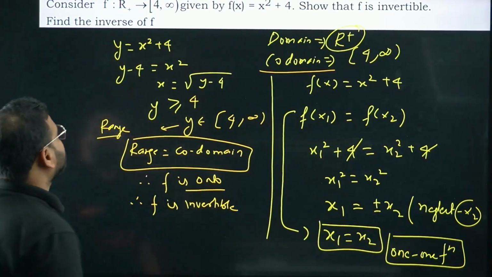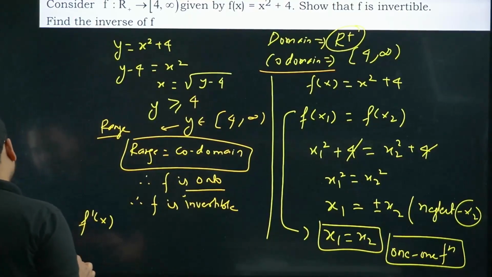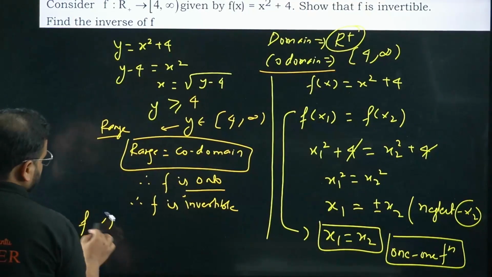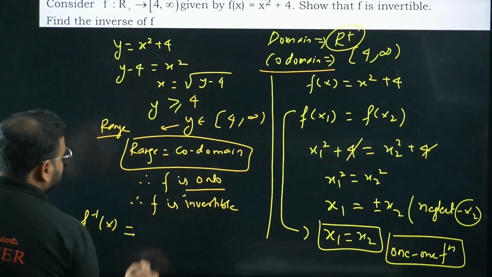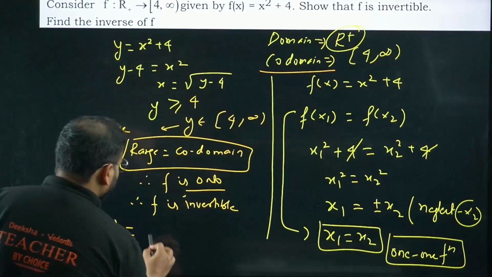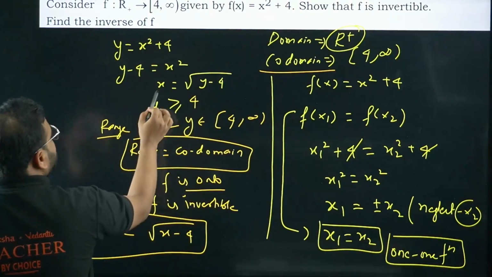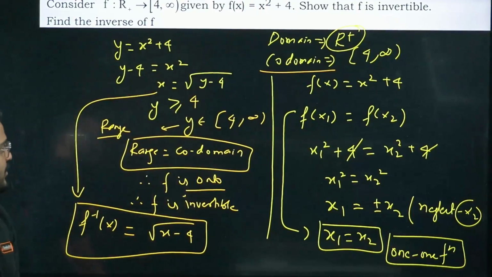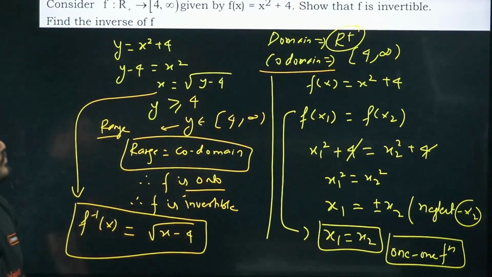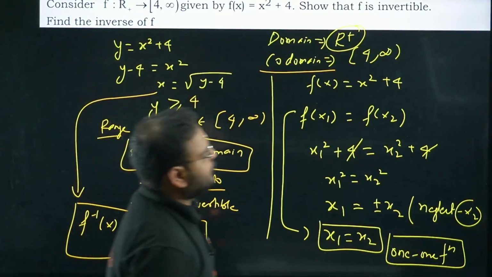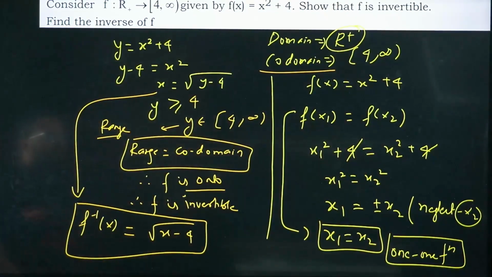And they're asking us for f inverse also. How do we do that? Simply f inverse of x will become, please check, f inverse of x, I wrote f dash of x, excuse me. f inverse of x will become the root of x minus 4. In the y only, you change the subject. Variable will be written as x. This is the inverse of the function. Simple question. Just understand the constraint part. You can't take negative because of the domain here, only positive, sir. Okay, done. A very good question.